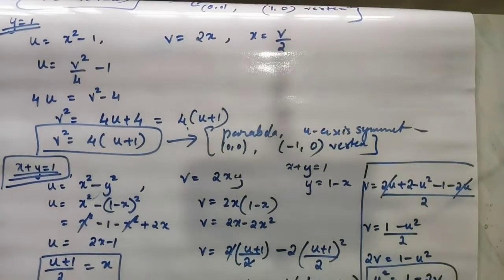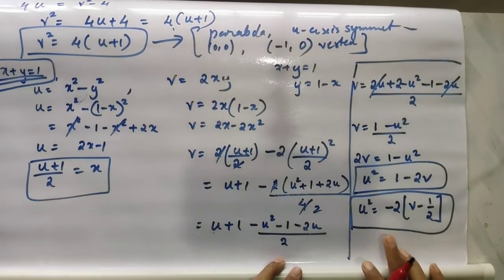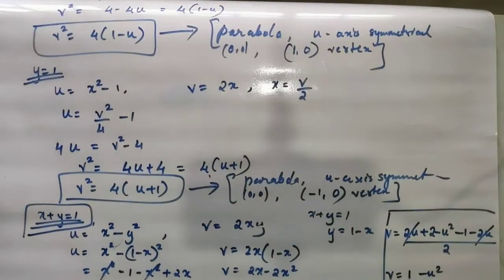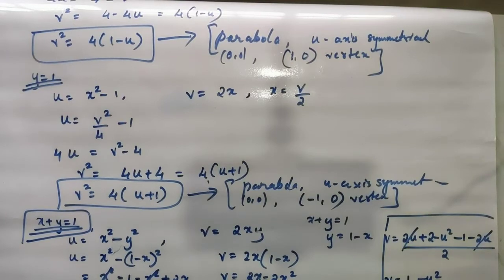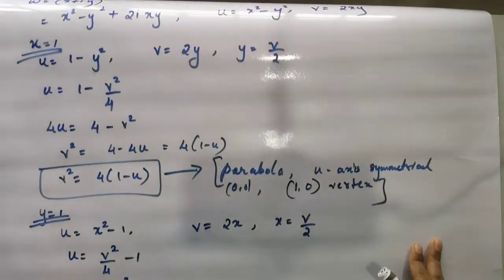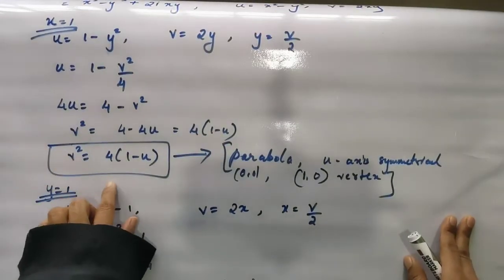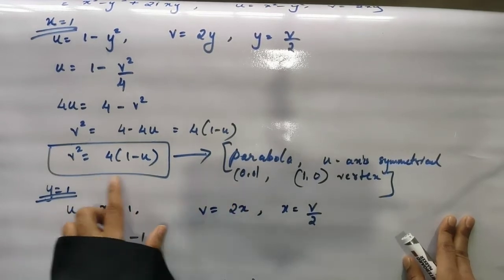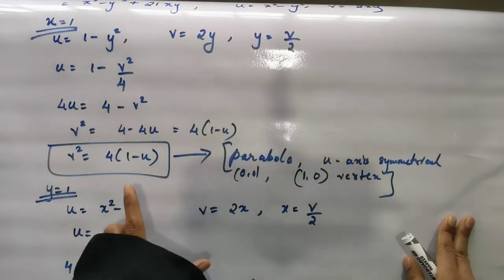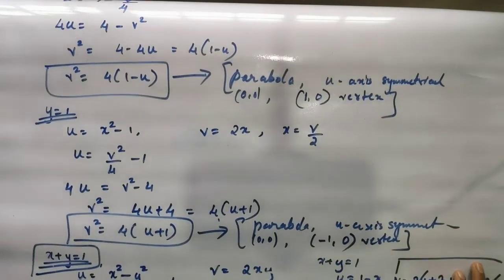And what about this? This is also a parabola, but how is this? This is symmetric about the imaginary axis now, the v axis. So I'm going to write about it in detail. So please, all of you, maintain its notes, right from the beginning. We have done all this before as well, so I'm not going into detail how we get all that. We just have to find the vertex, the focus, and where it is symmetrical to, so that we can geometrically sketch that figure.